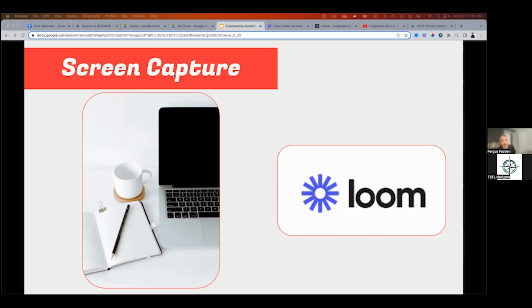So a tool that I would recommend for doing screen capture videos is one that's called Loom. And you can just Google Loom. I think it's loom.com. And the reason I recommend it is it doesn't require you to download anything. You don't need to install it at all. You can just click start a new video in your browser, and it'll just start right away.